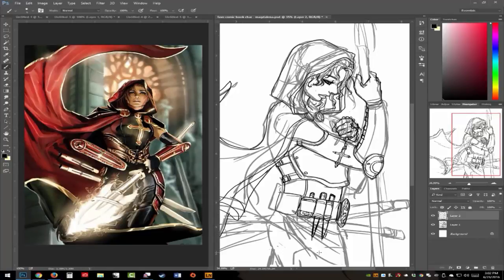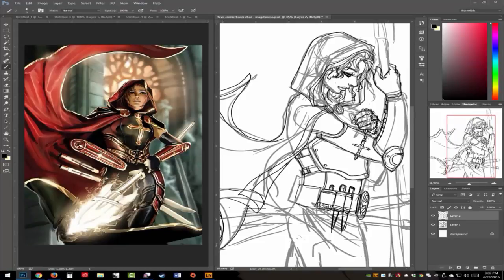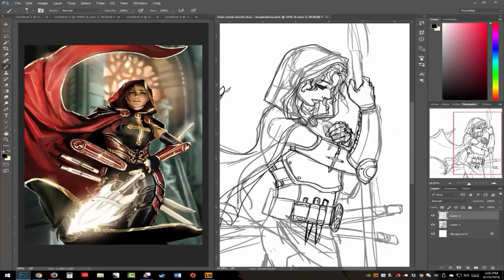Oh, I could go crazy with this design. Must finish. Guess I do kind of have a thing for monster hunting ladies. It's no surprise I picked this one.